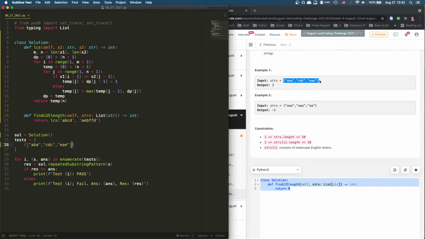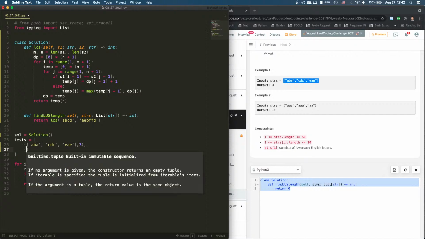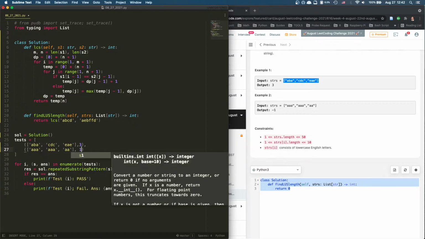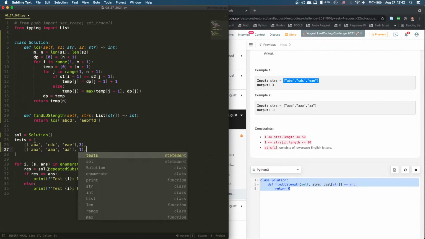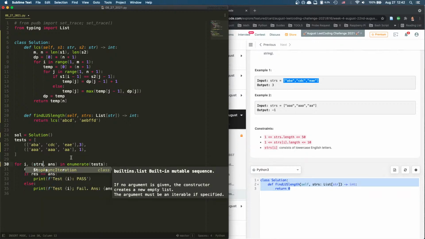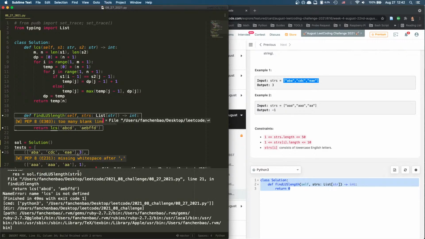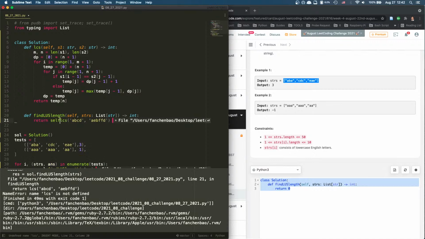I'm going to make sure that this thing works to begin with, which we're not sure. That's the first one. Second test case will be AA. This one gives us 1, right? This one is going to be STRS, and this is find this STRS. Oh, self dot.